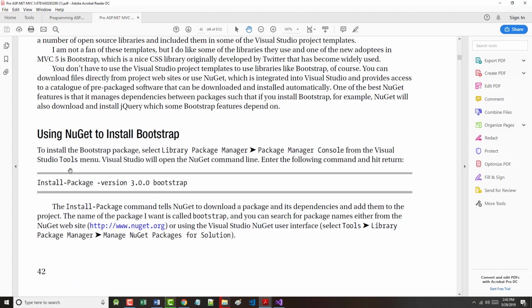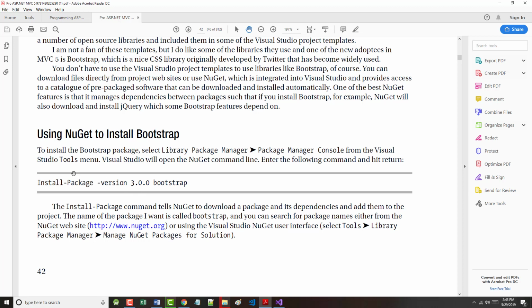It says there to install the Bootstrap Package Manager, and you can do exactly what they mention right here. You can go to the package manager, but you don't do it like this.